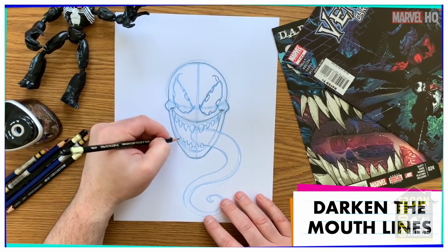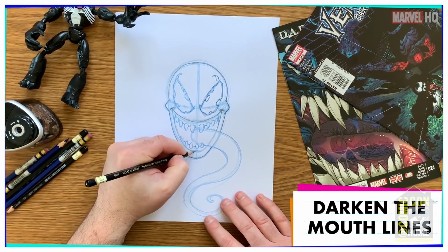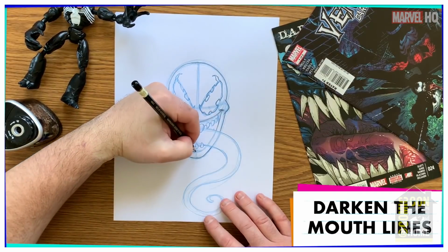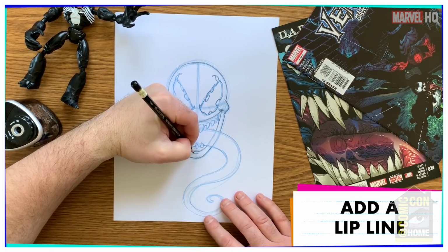I'm gonna do that mouth line, bring it down all the way to my center line, and then do the same thing on the other side. I'm not gonna cross over that tongue, and maybe a little lip line underneath.